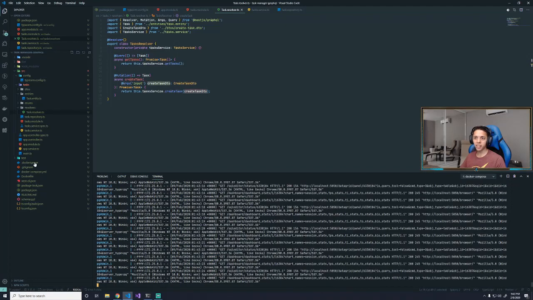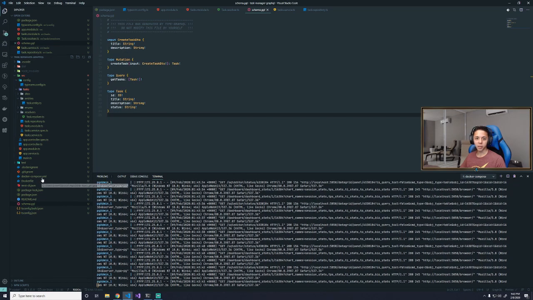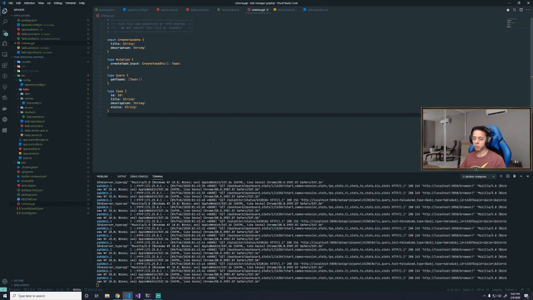So that's pretty cool. Oh, look, and this is our schema generation tool. That's pretty cool because you can just send this off to a developer and they can use it in their GraphQL API as long as they have everything else set up. That's pretty dope, not gonna lie.